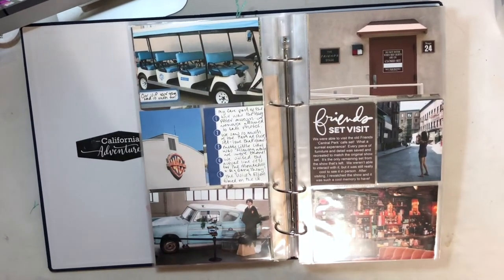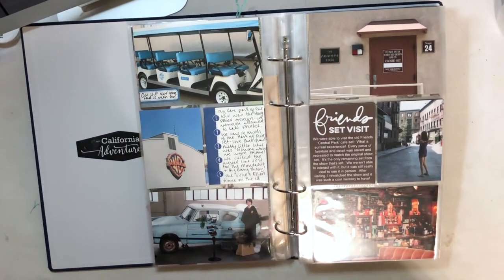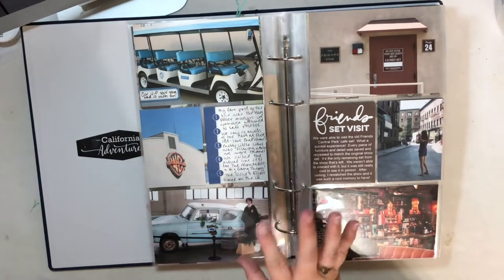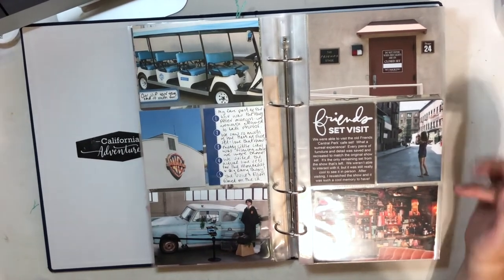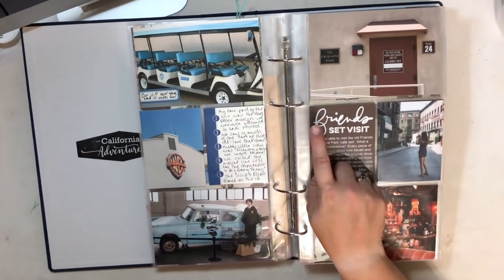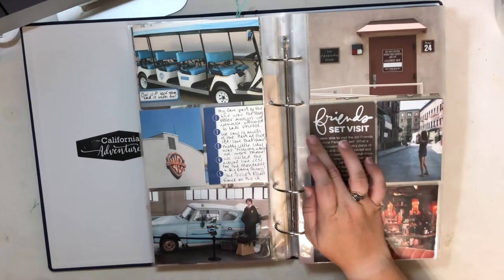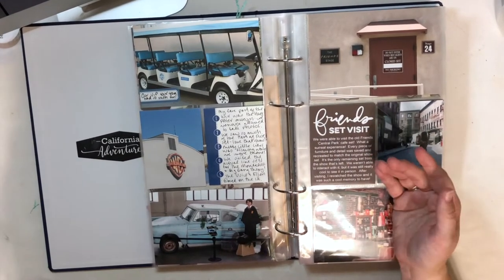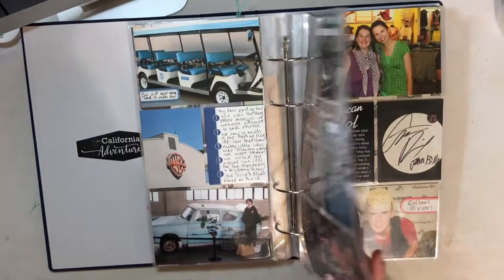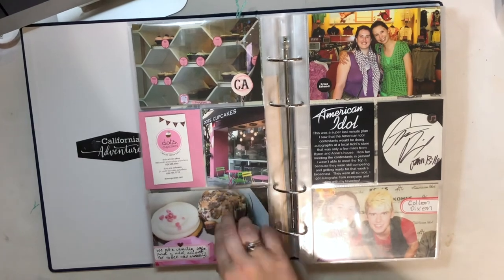Pictures of us on the tour — like our little tram. My top five favorite memories: seeing some Harry Potter ephemera. There was actually a whole Harry Potter museum but we weren't allowed to take photos during the visit. Also seeing the Friends stage, the Central Park set, and a picture of my friend taking pictures. For this card, it's all digitally created — I started with the Friends kit and created my own card with journaling. I kind of wish I had looked up the Friends logo because I use this idea in the next few pages, but it's still nice to be able to use the Ali Edwards digital.